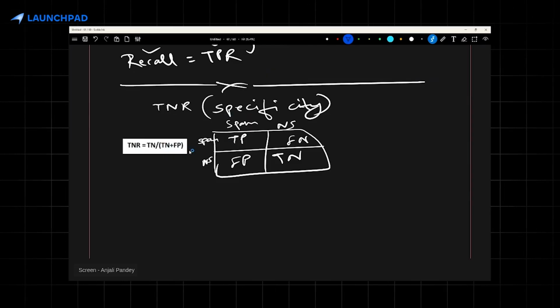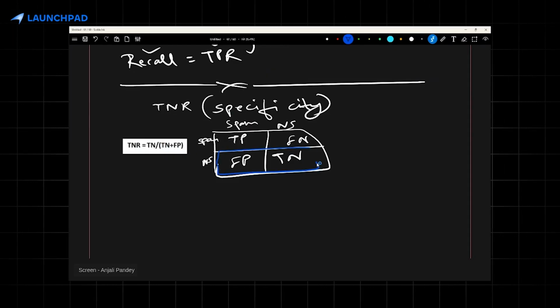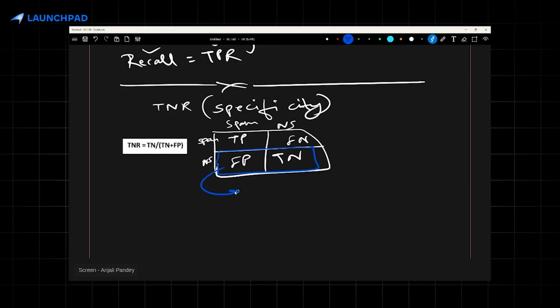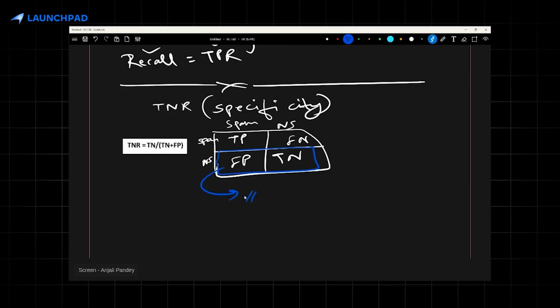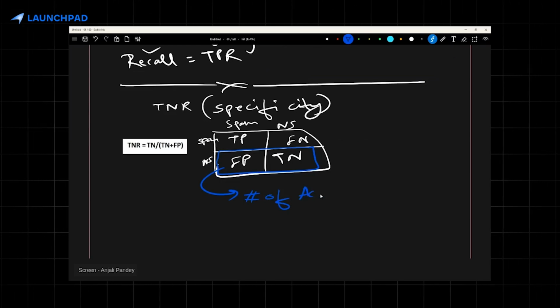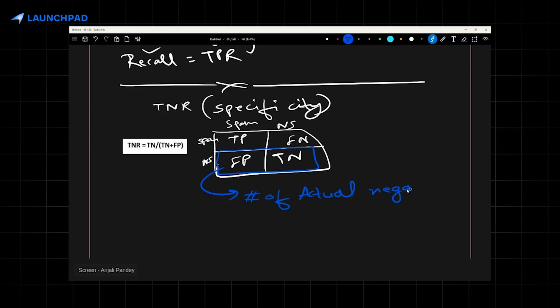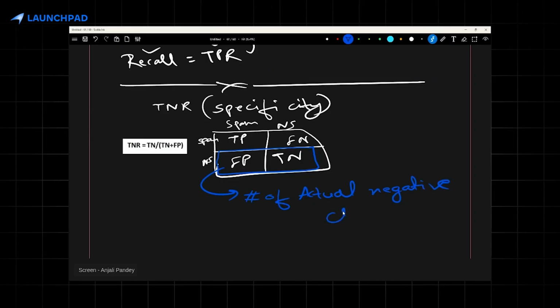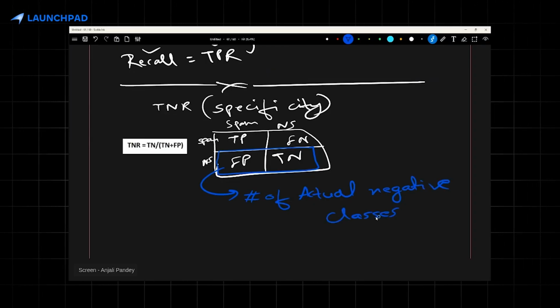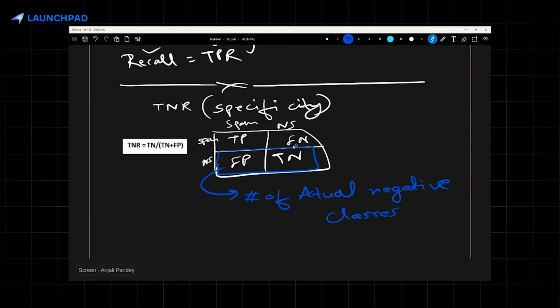True negative plus false positive. This is what we have in the denominator. And what is this? This is the total number of actual negative classes. In my data, how many data points I have where the output is a negative class.